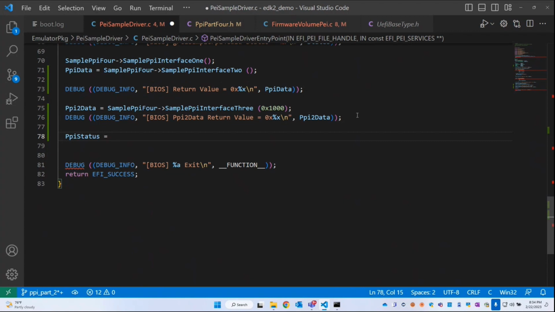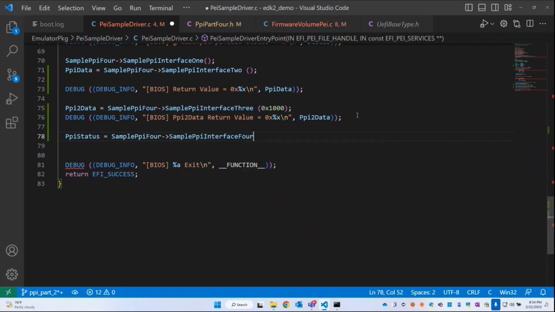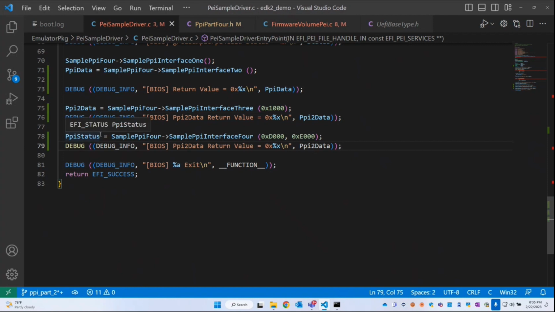PPI status is equal to sample PPI interface. Okay. So now I'm going to call this 4. Now here I'm going to pass 0xD1000 as a first argument and 8000 as a second argument. Okay. So let's print the status, what it will return. Okay. So PPI status I'm going to print.